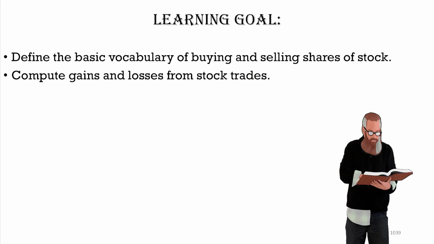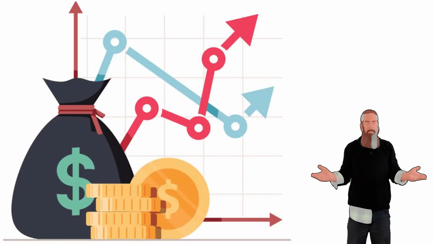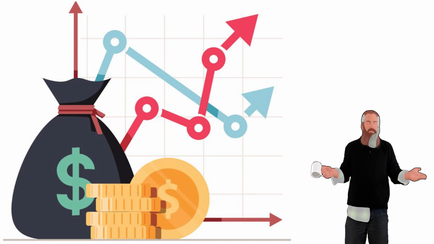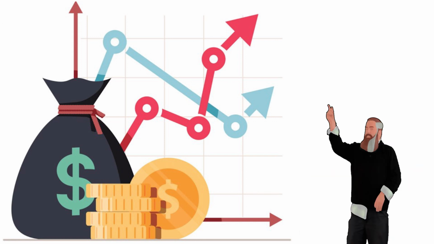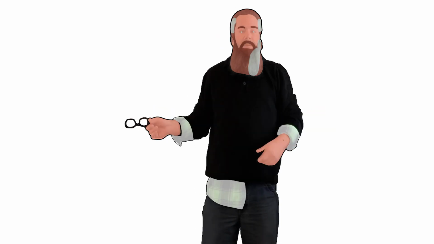Let's define some basic vocabulary of buying and selling stocks. A stock portfolio is a set of all stocks a person or group currently own. A portfolio changes whenever stocks are bought or sold. Stocks are best for long-term goals, as over time stocks tend to grow and become more valuable. Stocks can go up or down in value. If the market is volatile, it means there have been recent sudden extreme changes in stock prices.